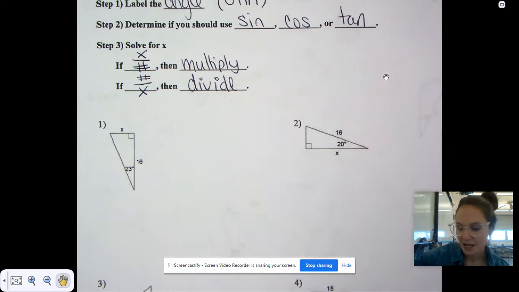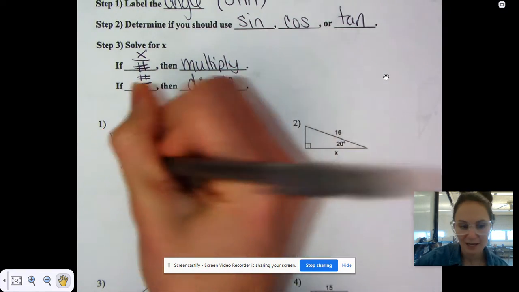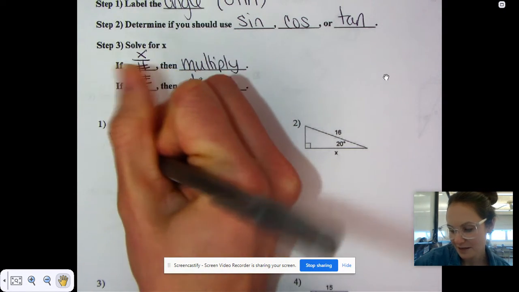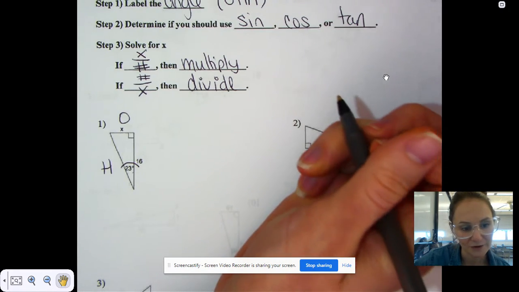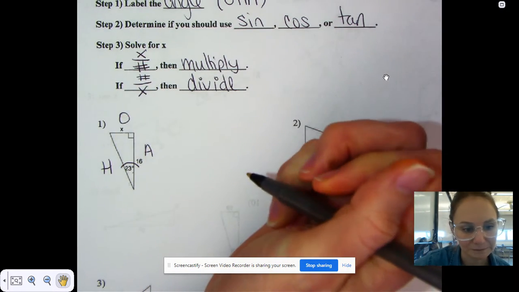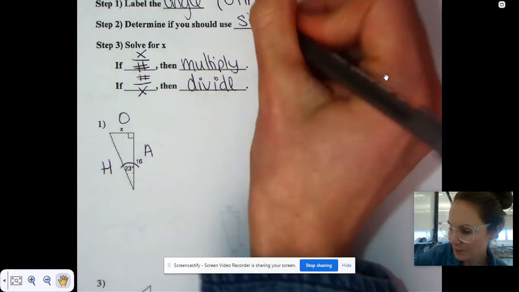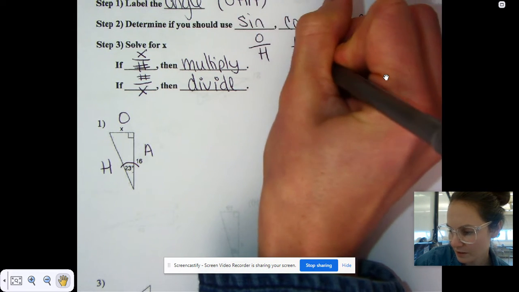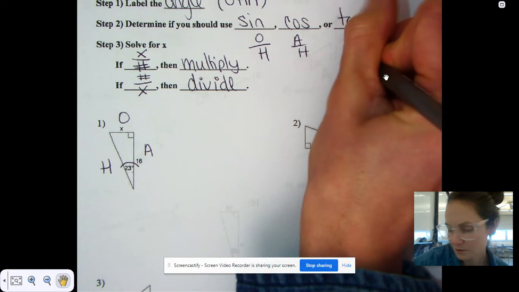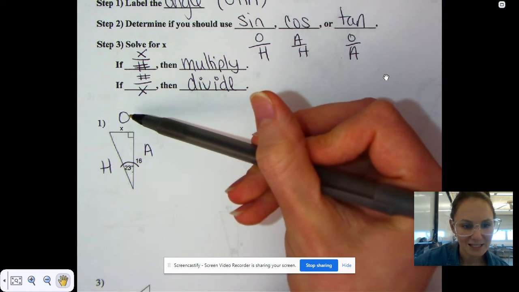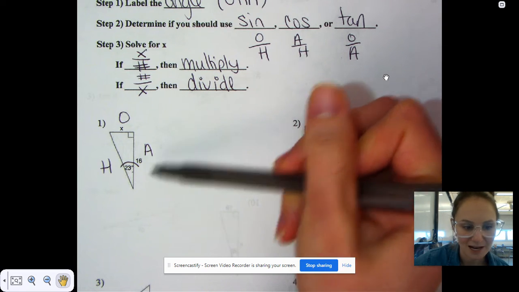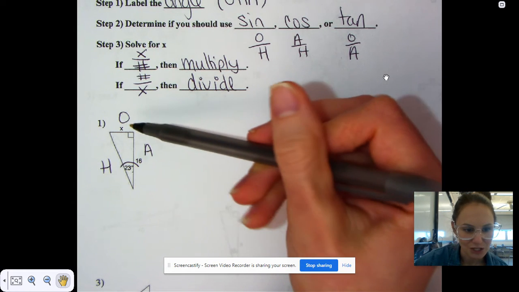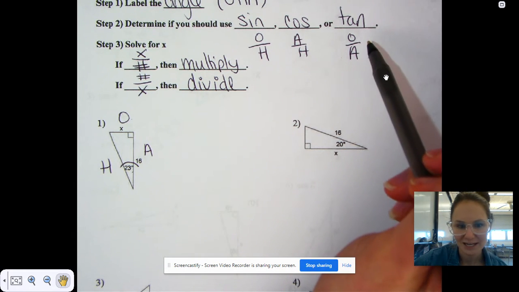So down at number 1, I can see that this is my angle. I'm marking that, so I know that's where it starts. I can then label my OHA, my opposite side, hypotenuse across from that right angle, and my adjacent side of 16. From there, I'm going to put my ratios up here. So, SOH CAH TOA. Okay, I see that I have x with my opposite side and 16 with adjacent. Nothing over here with my hypotenuse. So I'm going to be using the function that uses O and A. So I look up here, I see that that is tangent.